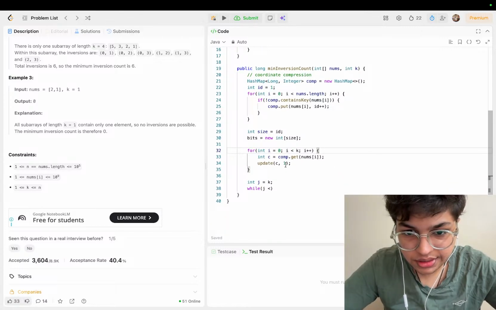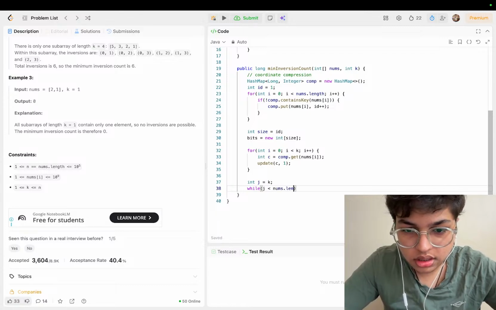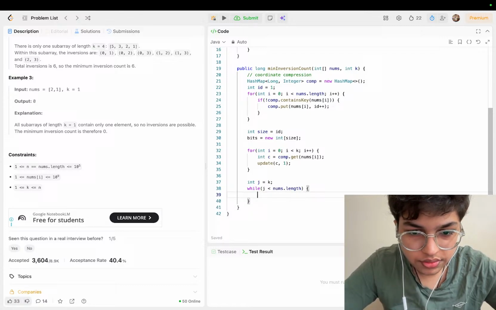J equals k, j is less than nums dot length.